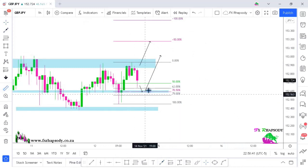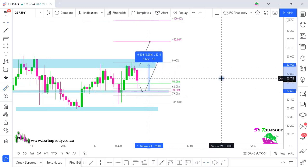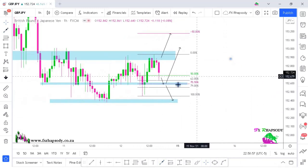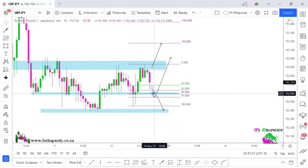If we had to place that buy up to this area of support, not a lot, 30 pips or so. Again, price might easily break that area and continue to go and tap that area of support. So if you want to trade this area in between support and resistance, yes, we can look at a buy on this one. If you want to take that risk, let's just have a look at my risk tool. So let's say price have not touched that 62. So let's say enter there.